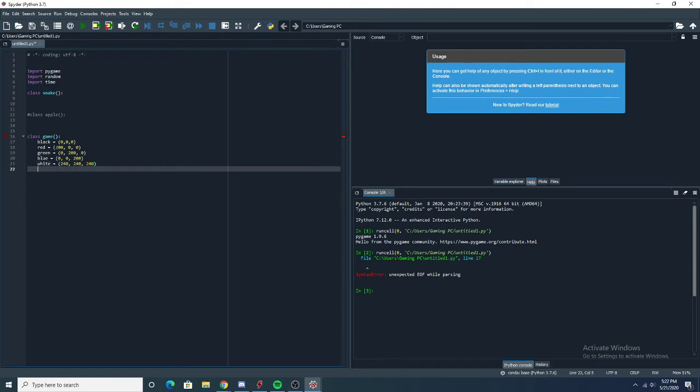Okay. So first things first, I'll put a note here. As with any class, the first function that you put in the class is the init function. So it'll be def __init__ and self, screen width, screen height, and grid size.